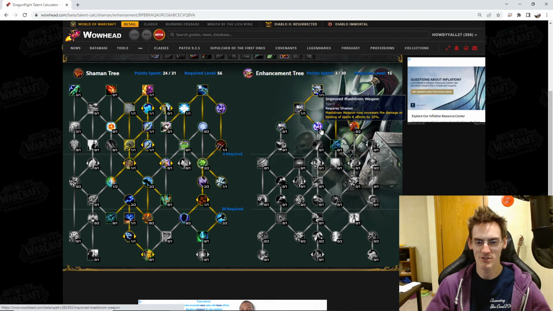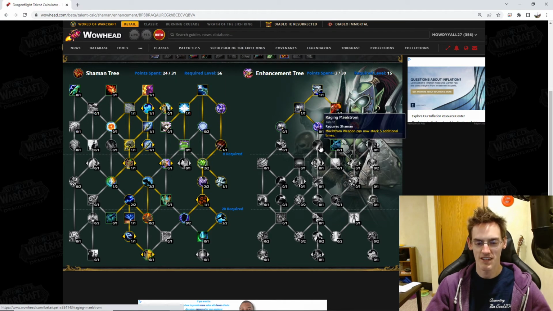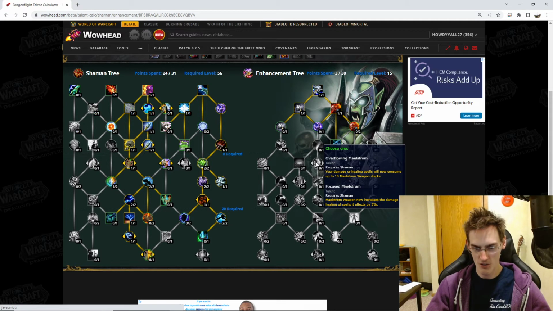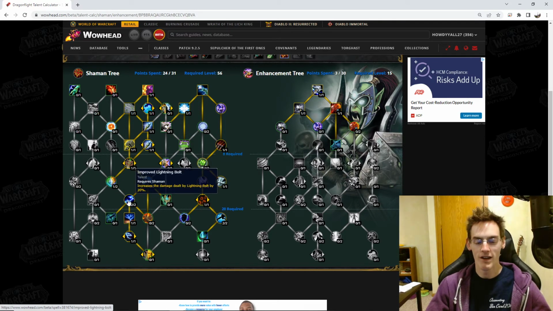So we have Improved Maelstrom Weapon, which increases the damage or healing of spells that it affects by 20%. Underneath it, you have Maelstrom Weapon can now stack an additional 5 times. So you can get up to, I think, 10 stacks with that. Yes, up to 10 stacks. Now down here, it says your damaging or healing spells will now consume up to 10 Maelstrom Weapon stacks. So you can build up 10 and then release one hell of a lightning bolt.